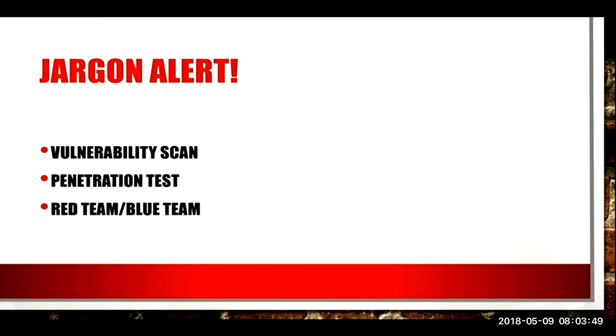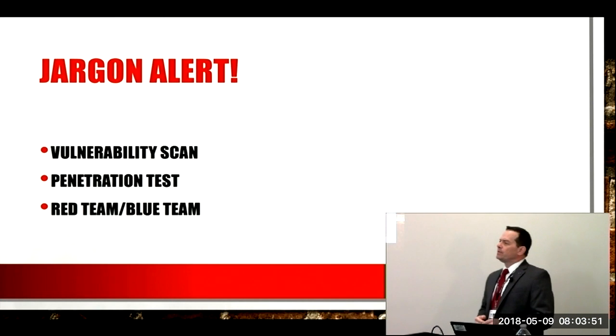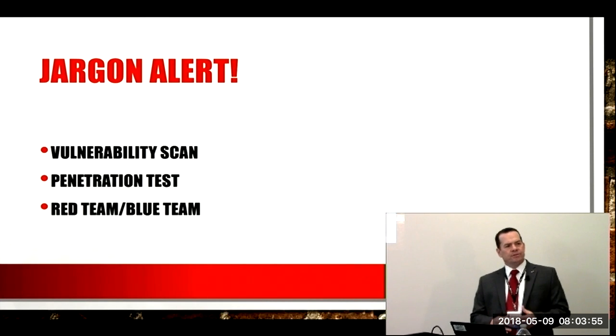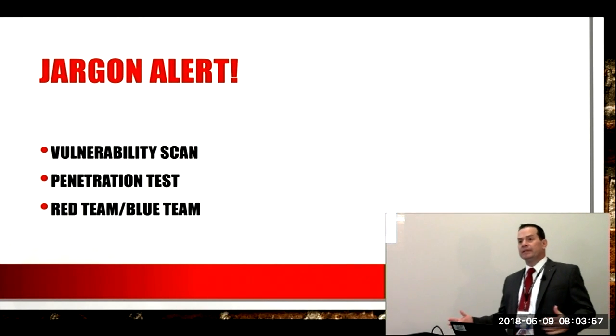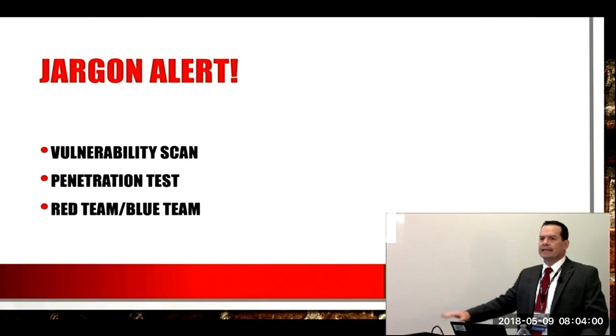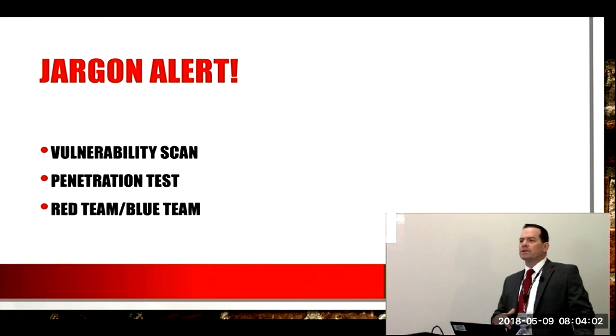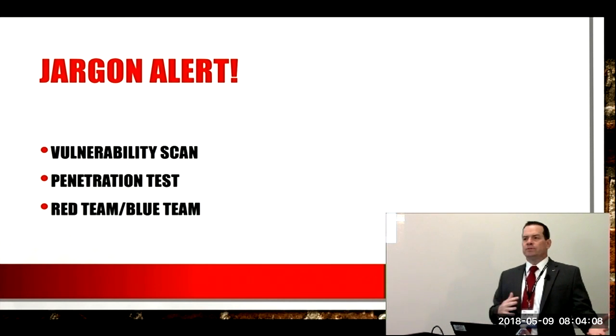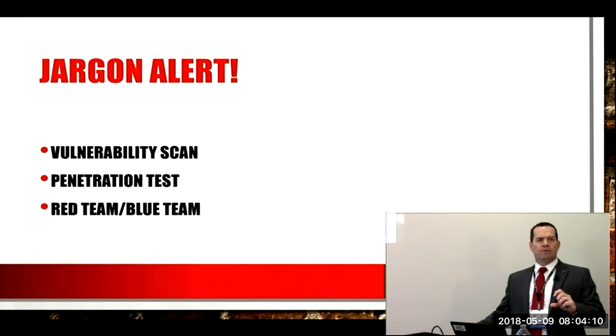Just a quick jargon alert, and I'm going to spend a little bit of time on this slide. We hear a lot of things like vulnerability scan, penetration test, red team, blue team. There's even a purple team, but we're not going to get into that. Just to cover some of those things and how I use them, because there's even some confusion in the InfoSec community about what some of these terms mean.